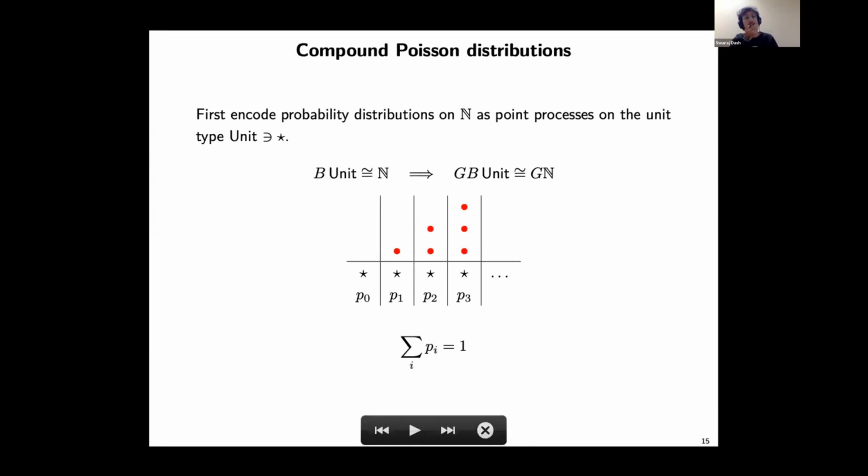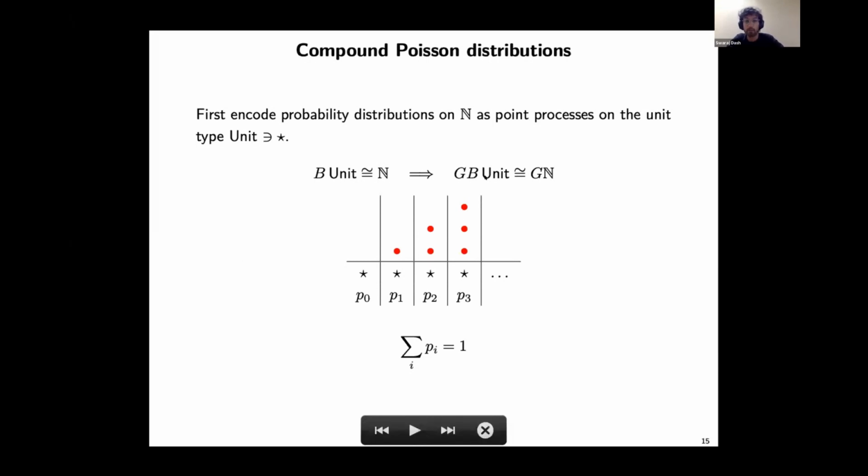Now we can encode probability distributions on the naturals as point processes on our unit type, which contains just a single value, star. This is because the space of bags on the unit type is isomorphic to the natural numbers. You either have the bag with 1 point, or 2, or 3, or 0, and so on.